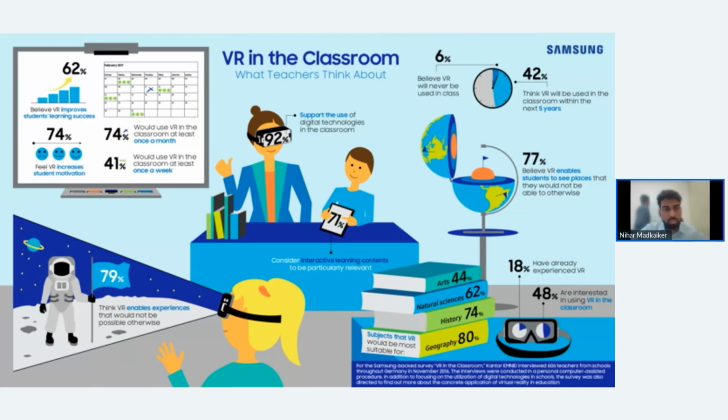I'll come to this slide in a bit, but this is also a great benefit for institutions and educators. There are great benefits on NAAC and NBA side, or let's say ranking sides as well, for educators or colleges that can be drawn by the use of virtual reality. So I think we'll look at some of the use cases where virtual reality has been used by colleges. We'll start off with Stanford.